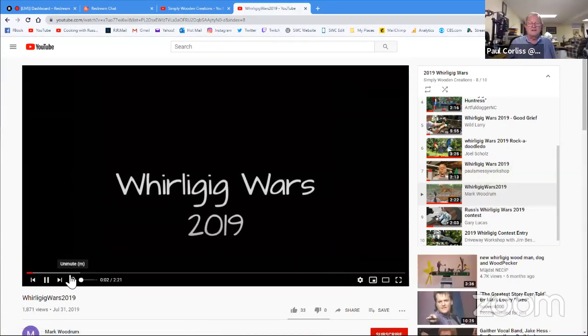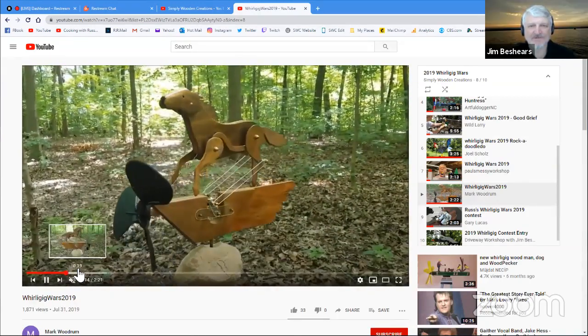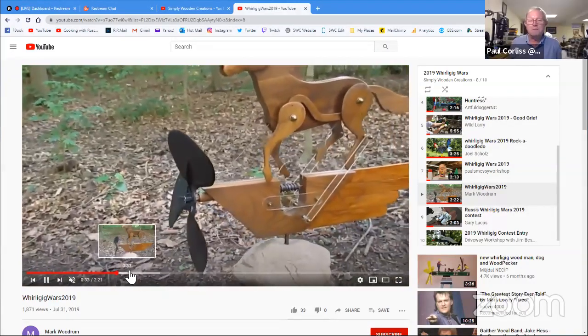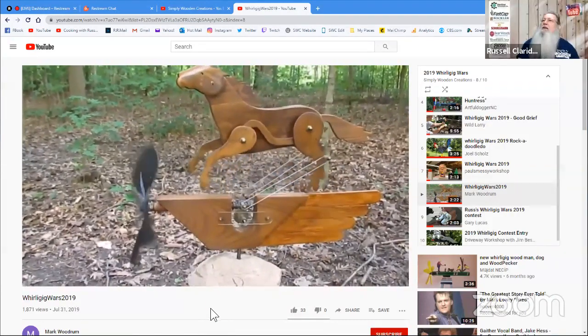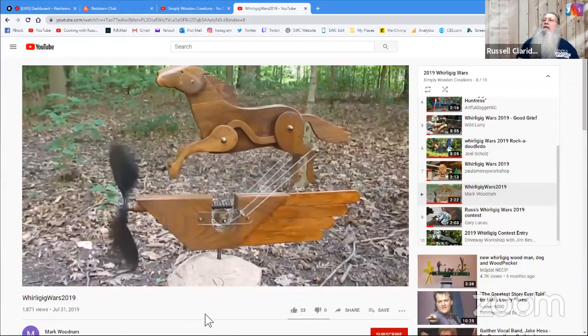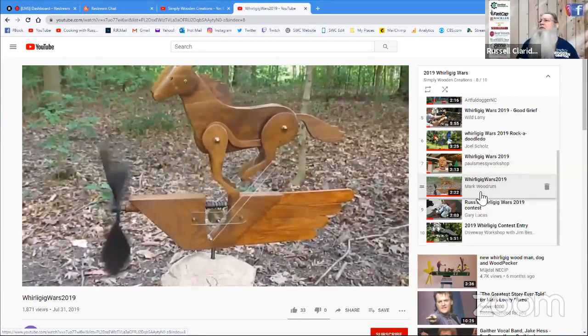This one was a beautiful one. Yeah, that's cool. Look at the, let's see if I can get it here. That looks like a 3D printed propeller, doesn't it? Look at the fluid motion of that in the legs. That's amazing. And the head. Now these are, like I said, last year's entries.